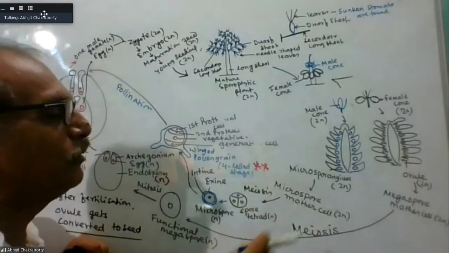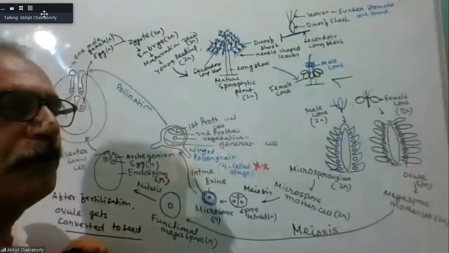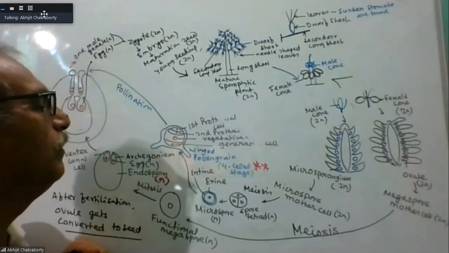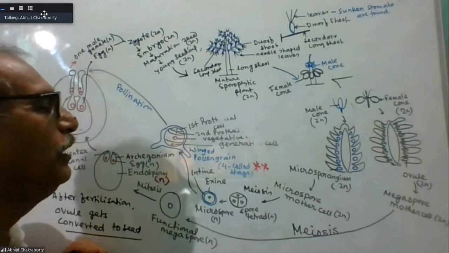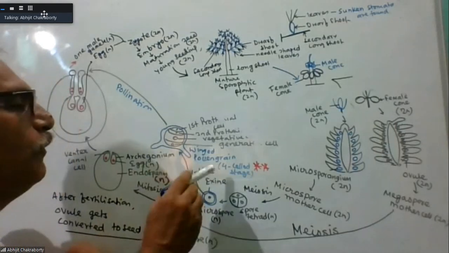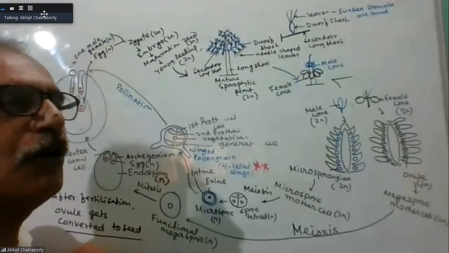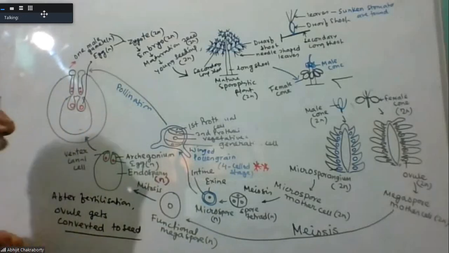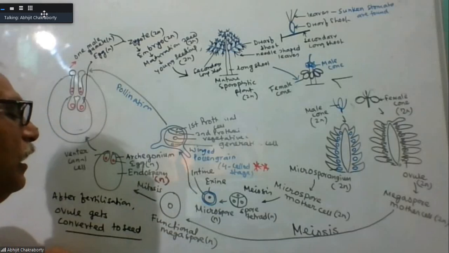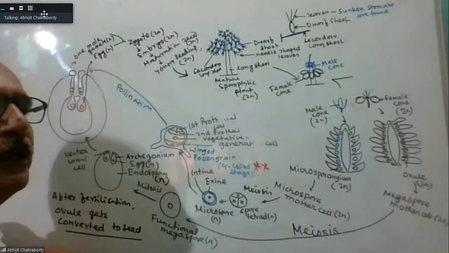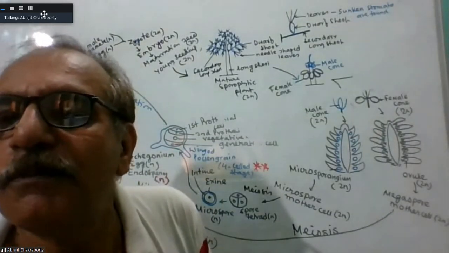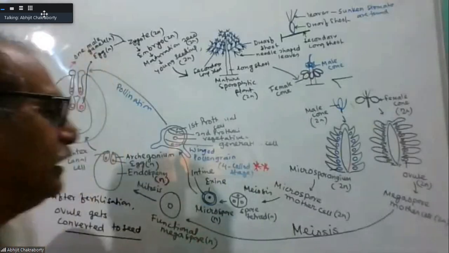In the male cone, the microsporangium is there, where the microspore mother cell undergoes meiosis to form the microspores. The outer wall of the microspores forms wing-like structures, so it is called a winged pollen grain. At the fourth cell stage of the pollen grain, pollination occurs. The functional megaspore produced in the female cone undergoes mitosis to produce endosperm and archegonia. In this way, endosperm is formed before fertilization and hence it is haploid.